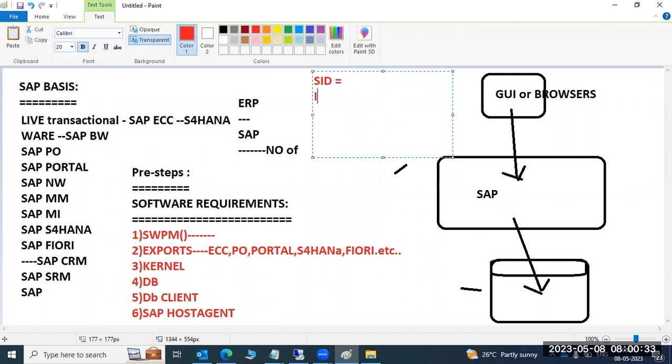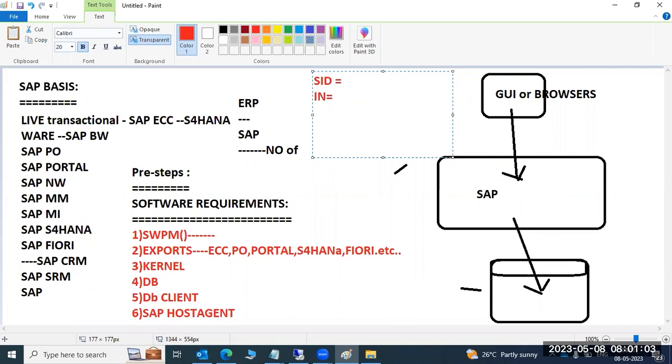Then we have to choose the instance number. The instance number is like an Aadhaar card number, alongside the SAP SID, which is the name. Suppose there are 3 or 4 people named Ravi on one street. How can we identify which is the correct Ravi? Based upon the instance number, we can identify which is the correct SAP system to connect to. Based on this, we connect to the particular SAP system.